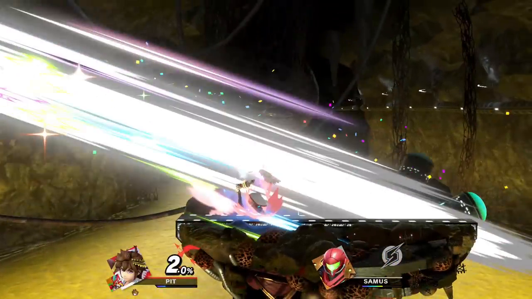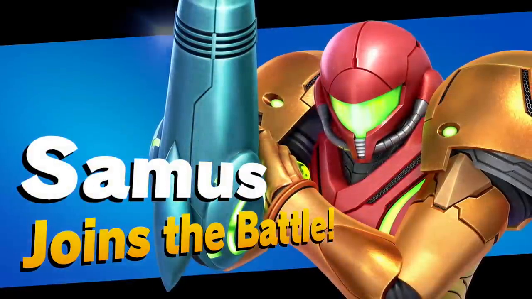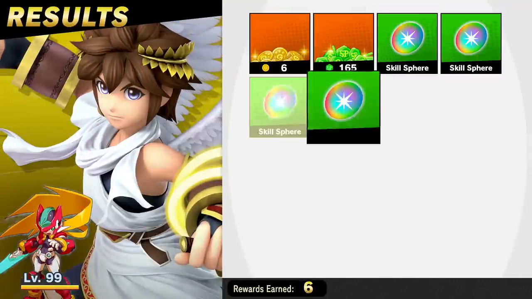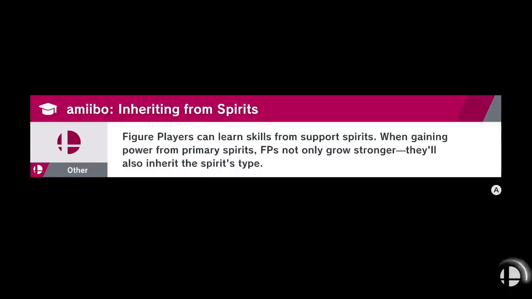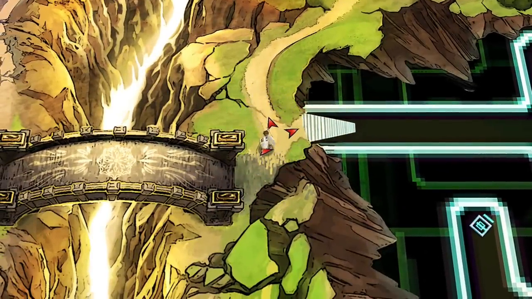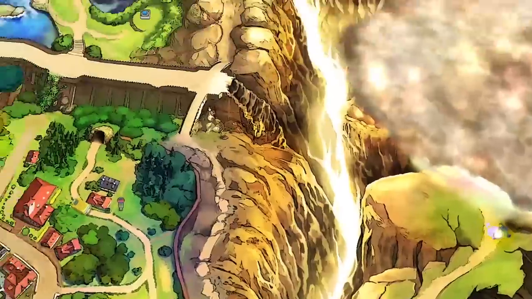Beautiful. What happened there? All right, Samus, thanks for joining the battle. Holy cow. Amiibo. I have not used any Amiibo this time around. Holy cow. What just happened? What just happened?